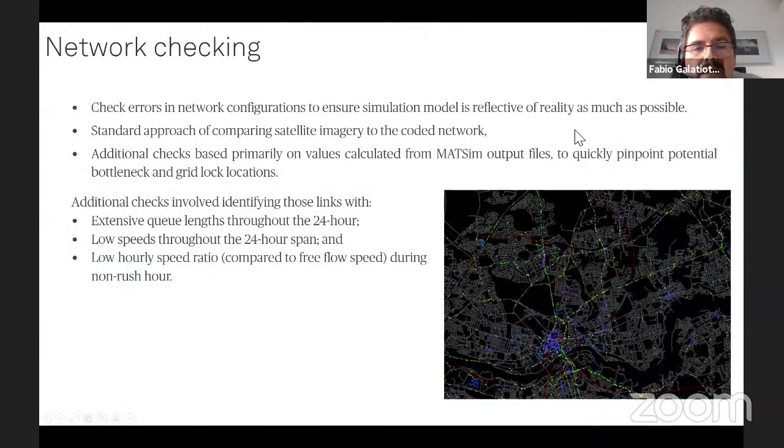The checking initially used the OpenStreetMap data we mentioned, and at this stage was a mix between traditional and more data-driven checking, identifying visible or quite identifiable bottlenecks and queue lengths throughout the period, so as to avoid any skewing or travel time distortion within the model. However, within the time scale, we didn't implement traffic lights, whose implications I will mention in the next few slides. We know this, so we are just comparing against what is expected, with the limitation of the modeling setup. Next slide.